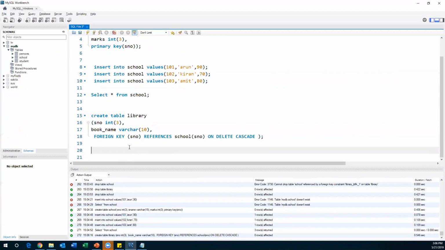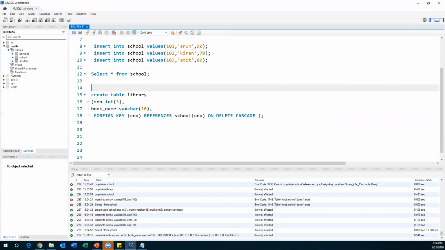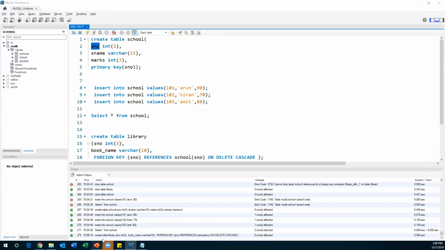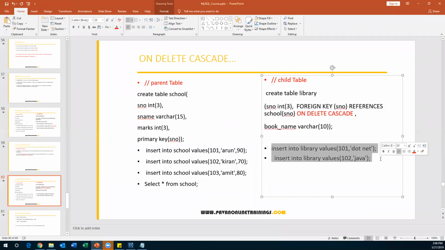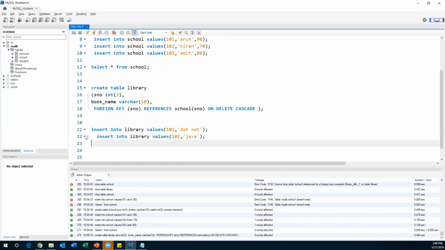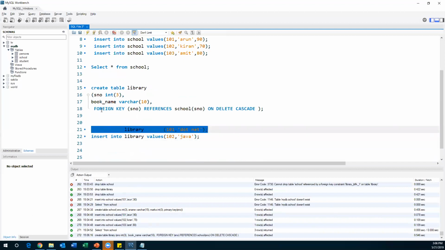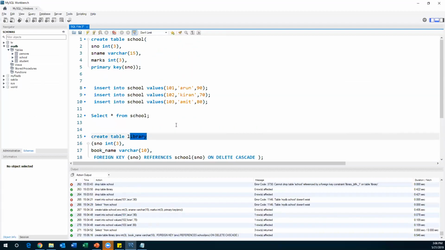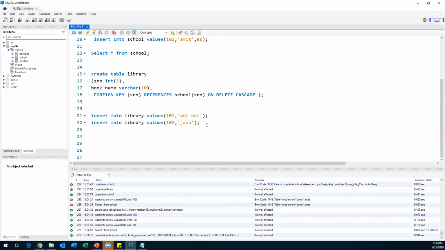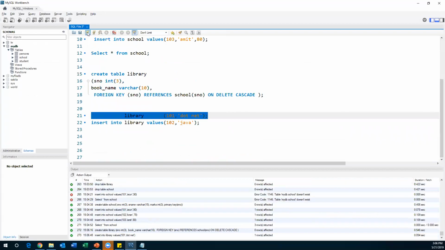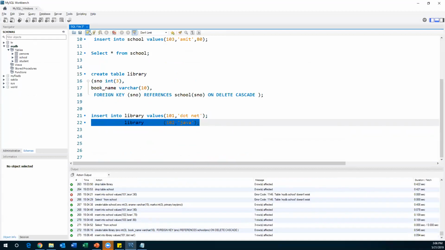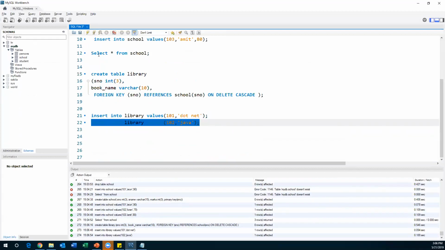Now observe, guys. If I want to insert records in this table, first of all, S number will go and refer to the parent table. We already discussed that earlier. So for example, if I am inserting a new record, 101, it will go and verify whether the 101 record is there in the parent table or not. That's the default behavior. So let me execute this. It is inserted because the 101 record is available, and 102 is also available, so it is also successfully inserted.